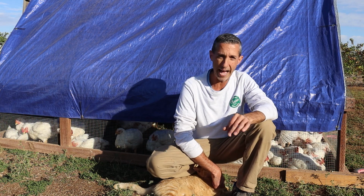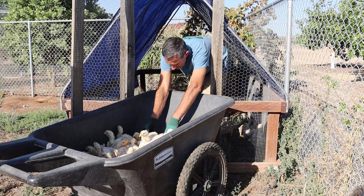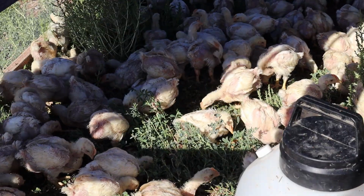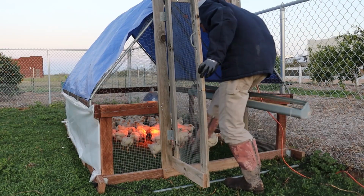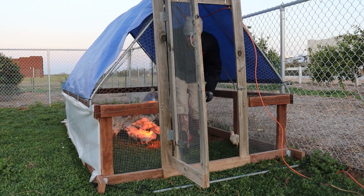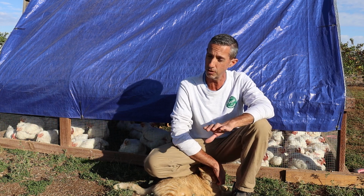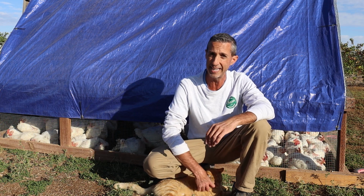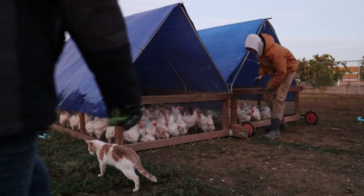So you can see we're out here on our pasture. We take the birds once they're 3 weeks old, and we move them into the Joel Salatin-style tractors that we use. Now, when we first put them on the pasture, we do use a pretty heavy stocking density. The main reason is we want to make sure that they remain warm. For that spring batch, when you're starting in February or March, you'll definitely need to add some supplemental heat, at least for the first week or two. In the fall, you won't need the heat, but in the evenings, it's still a bit too cold for them. So with a little higher stocking density, they'll be able to bunch a little bit and keep themselves warm without a heat lamp.